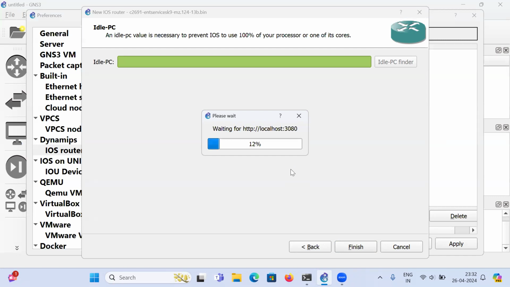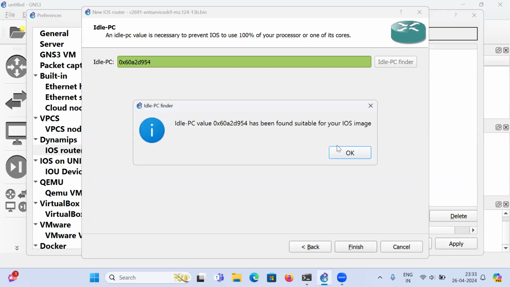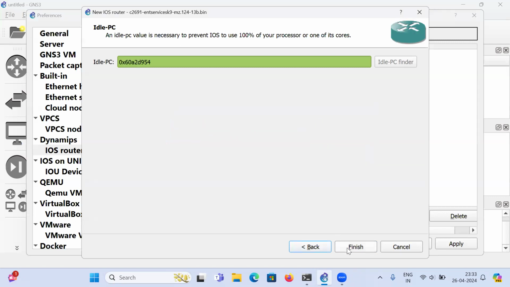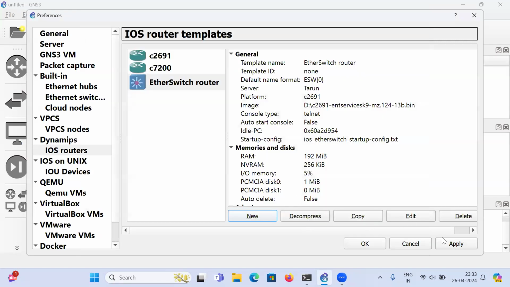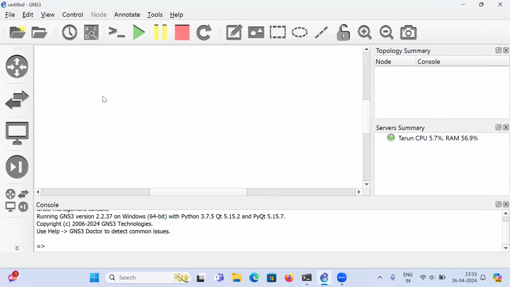So it will take some time. After computing, you will see the idle PC value shortly. So this is the value it has computed. Click on apply and OK. Now we can see the switch router.